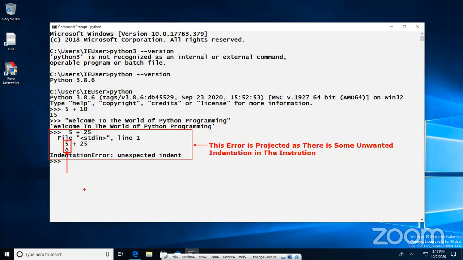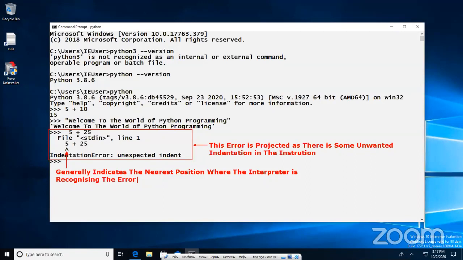That symbol that you're seeing here generally indicates the nearest position where the interpreter is recognizing the error.